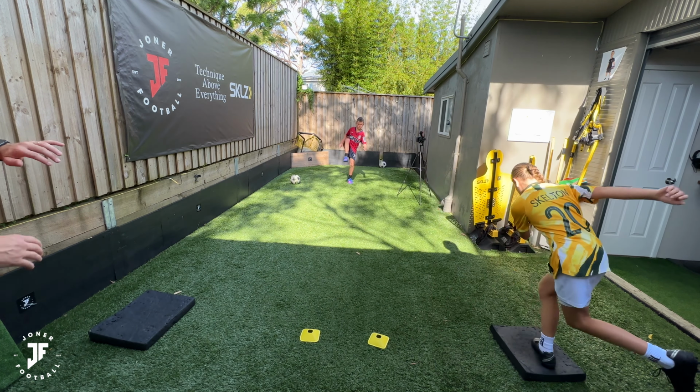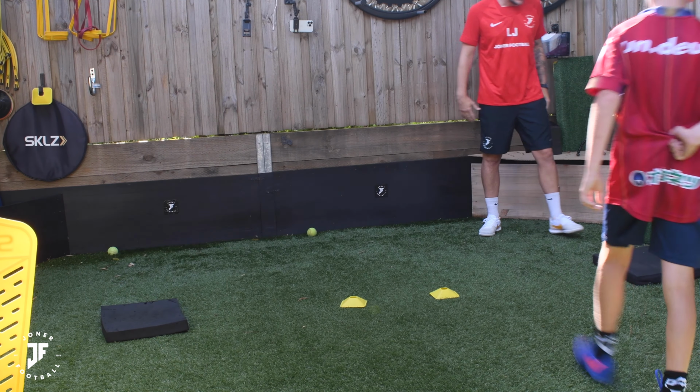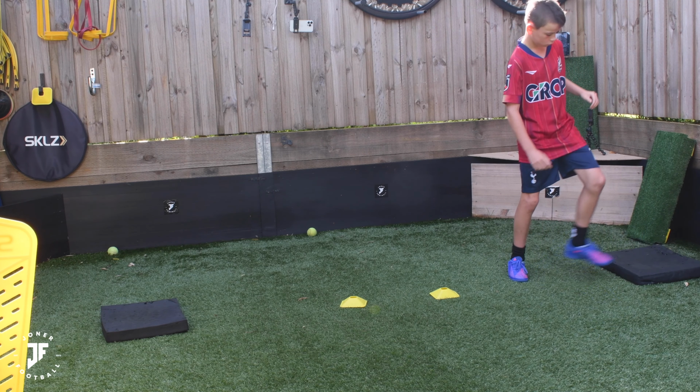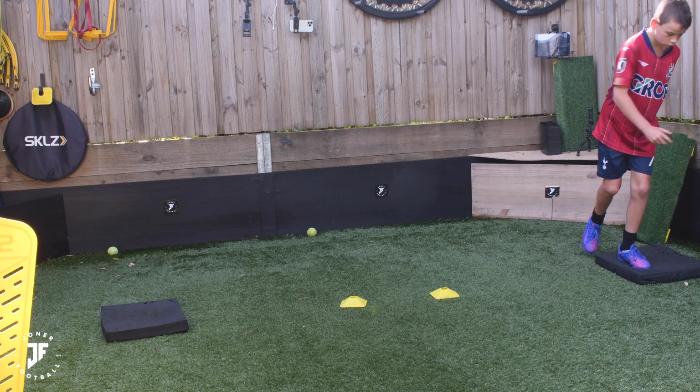Turn your core on and change. Last set, here we go. Well done, Emily, that was lovely. Just building into the session, guys, nothing crazy. Opposite foot now, Ems. 3, 2, 1, play.